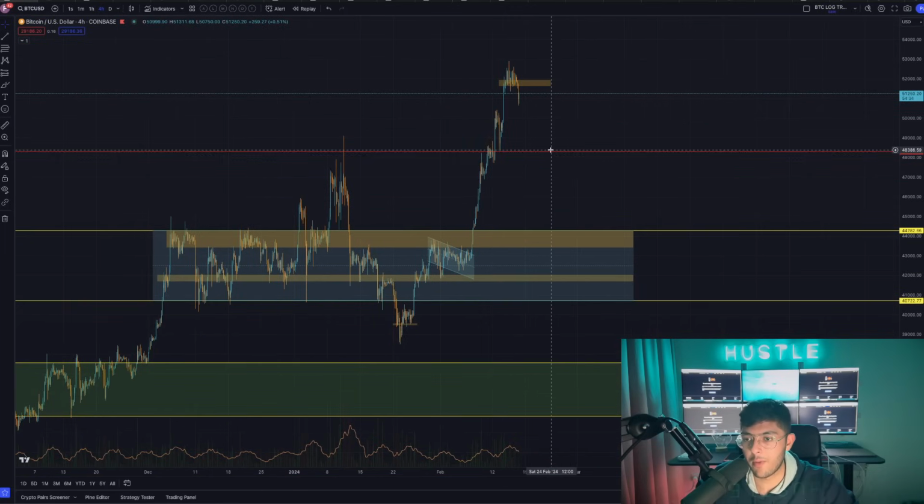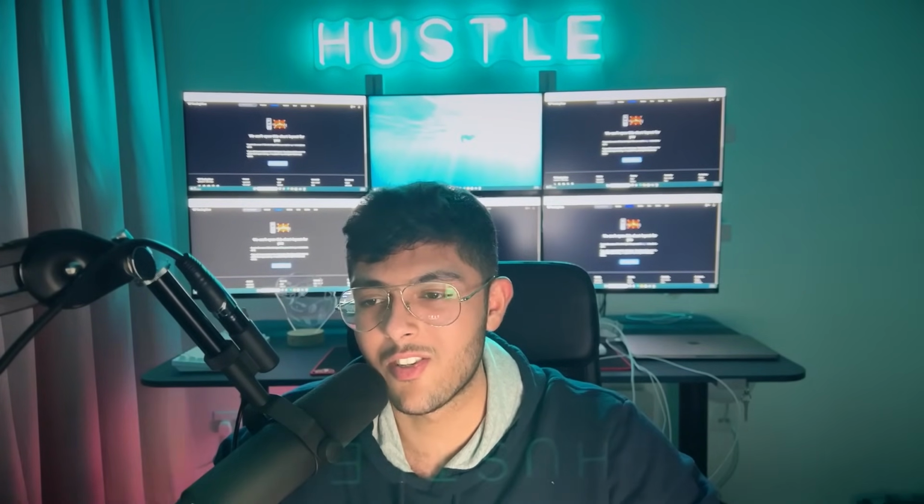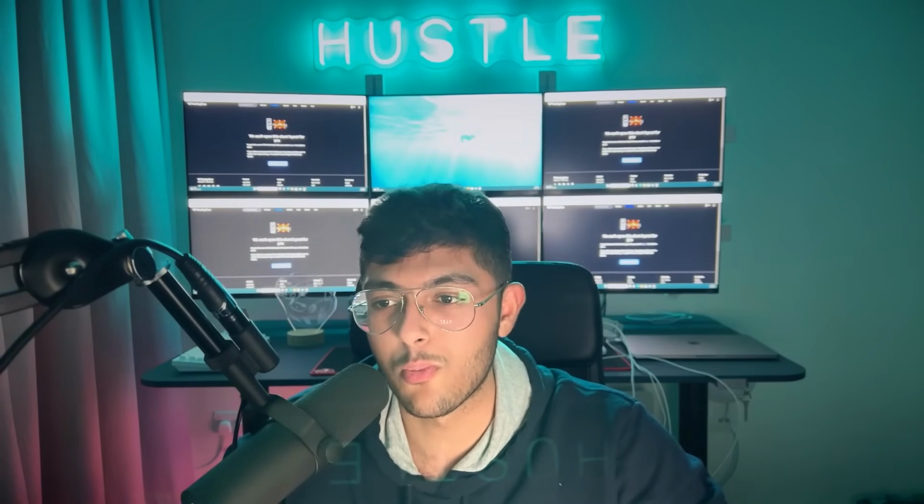There's also some talk about Bitcoin just coming down to 50K, this key psychological price area, and maybe some bounces off here and then up. Maybe grab some liquidity here and then go up. Look, I don't necessarily think that those are bad ideas, but to me, it's a little bit too obvious. Going long off 50K, I don't even know where you'd set a stop loss. It's just too wide, really. There's no key level there that I think looks particularly clean. There is 49.3. We had some resistance and support over here, so you could argue 49.3, but these are weak levels to me compared to the 44K level. I think too many people have been talking about it for me to be super, super confident in it.